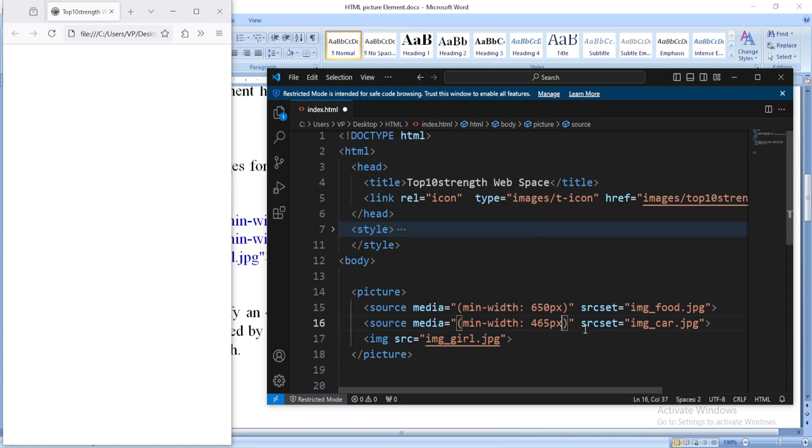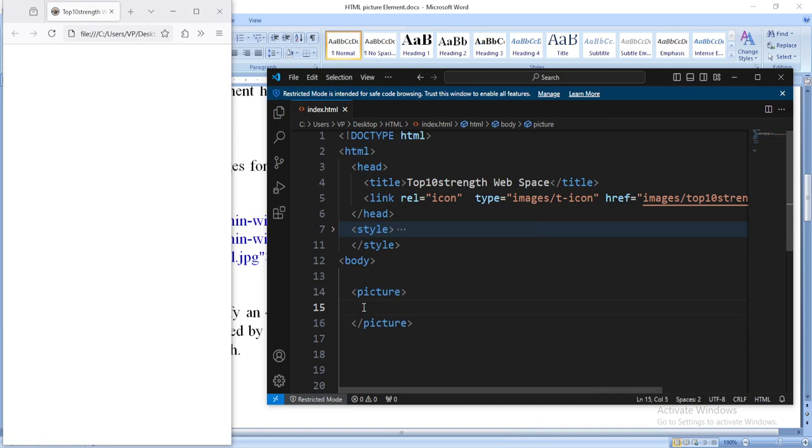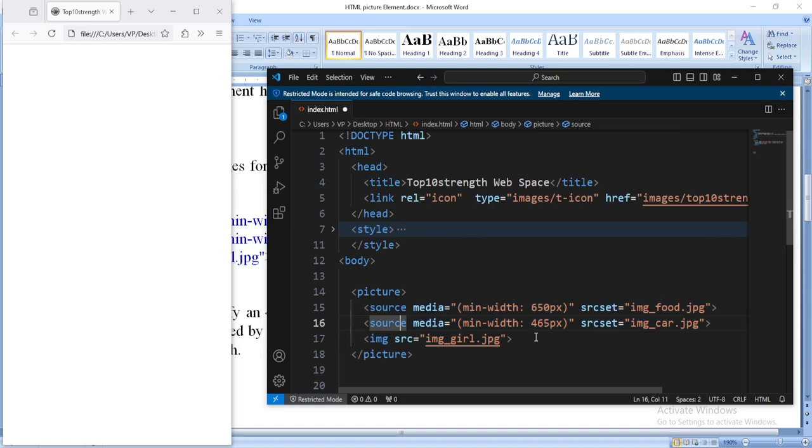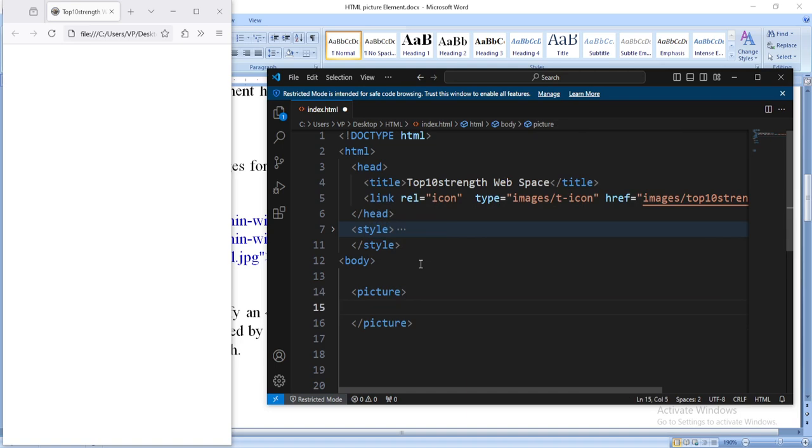And again, I want you to notice one thing. In our next tutorial, I'm going to show you one trick about this picture element that you are seeing here. Don't forget, whenever you want to specify the picture element, it has an opening and closing tag. Inside there, you are going to have your source element and your img element.